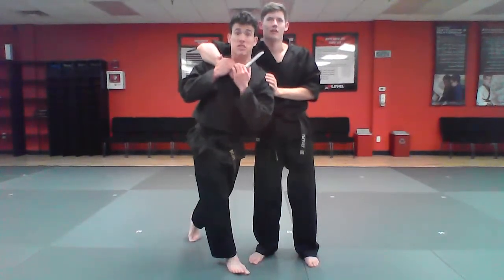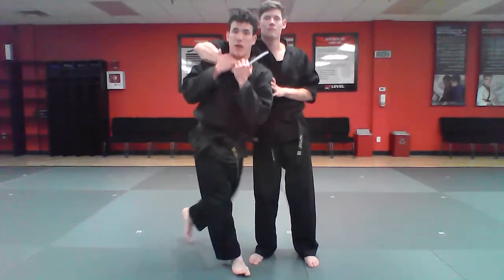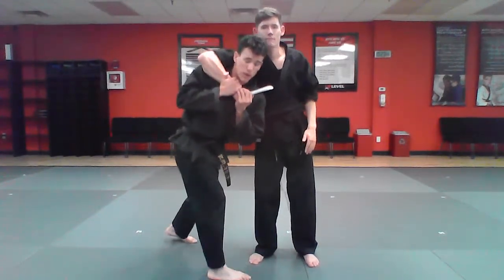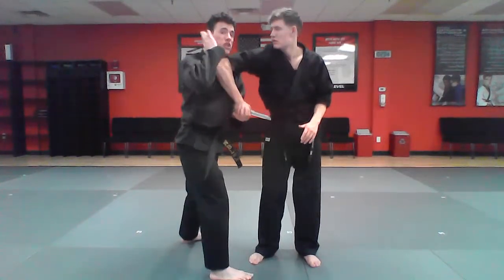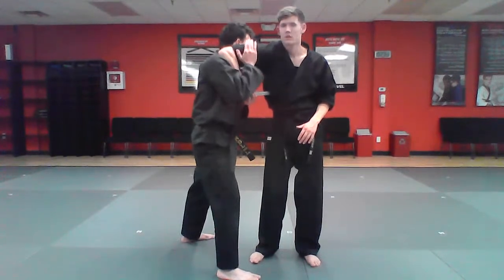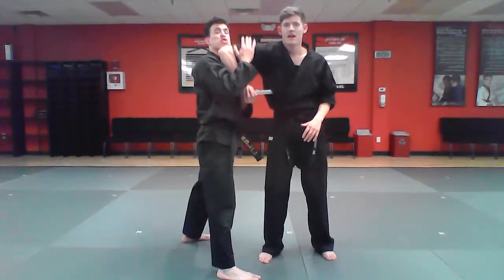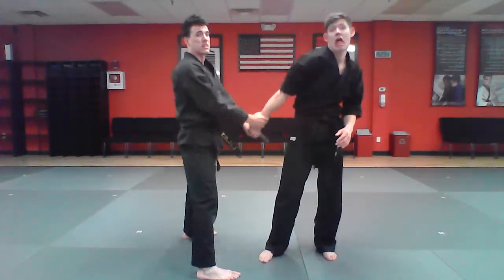So after the trap, left leg steps around, and similar to sleeper choke as well, my head dips under. But I'm not using shoulder and pushing all the way down. I'm stepping around, and my head is going to dip under, but then instantly come up. Think about your ear being against their tricep. Why do I need this? I need that support, I need to trap their arm. If I come all the way out, there's just more movement here that I'm trying to take care of.